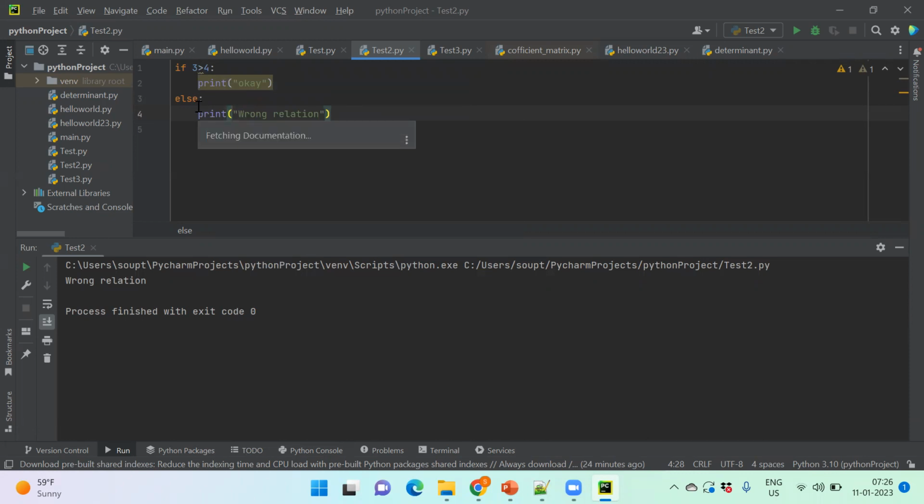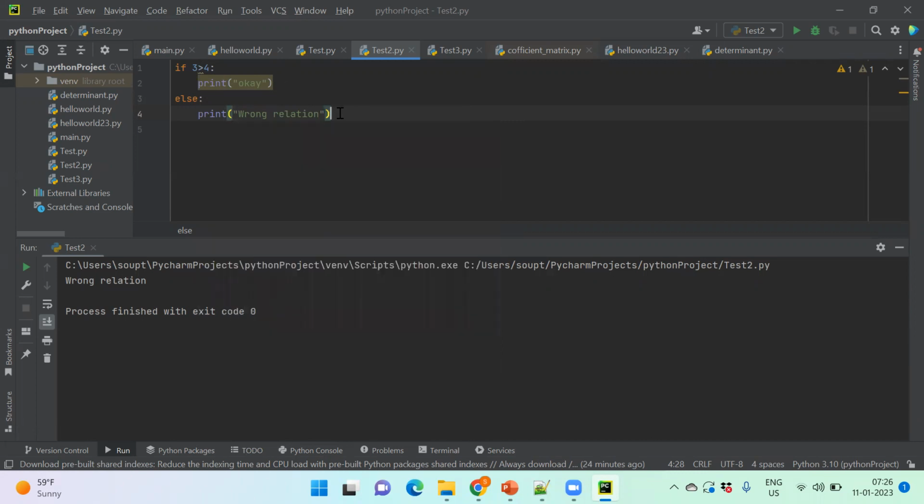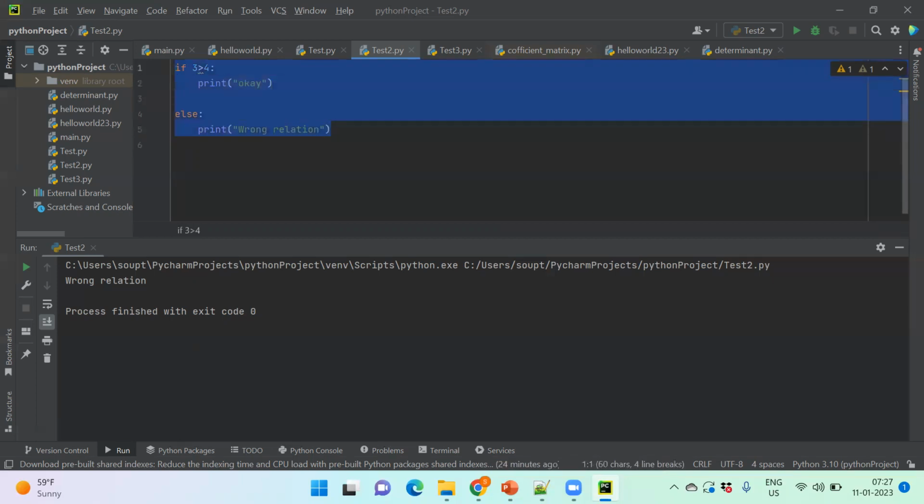If and else is the basic operator to have this conditional thing run. So that's all related to if else. You just need to maintain the keyword, the colon, and the indentation. You can put multiple statements under if, but you have to maintain the same indentation on each line. If you want to get rid of the indentation, just type backspace and you will remove it. So else is outside this if, that's why there are no spaces here, and again the print statement is written over here.